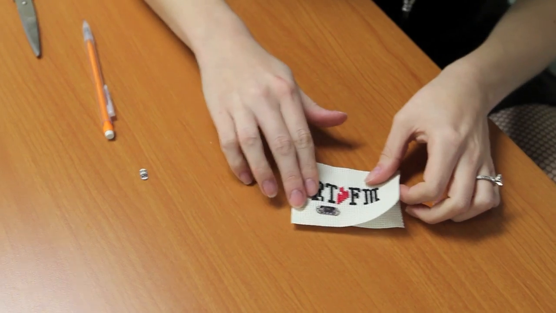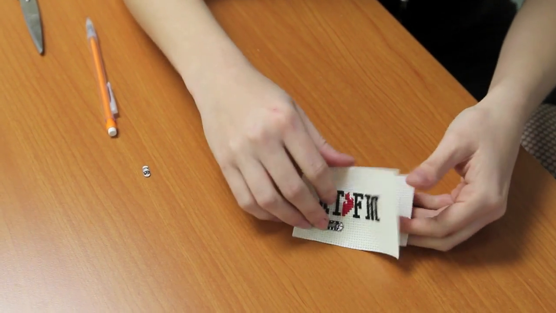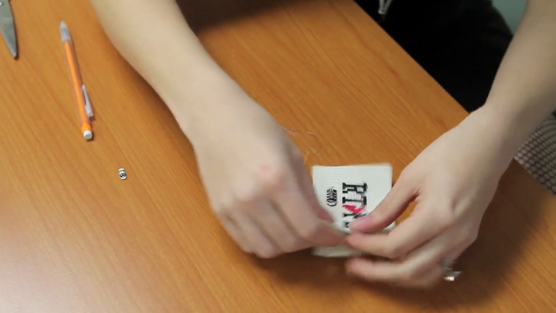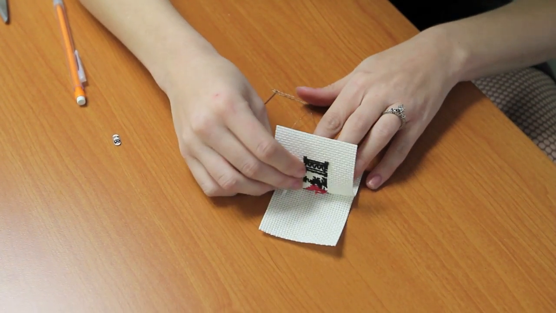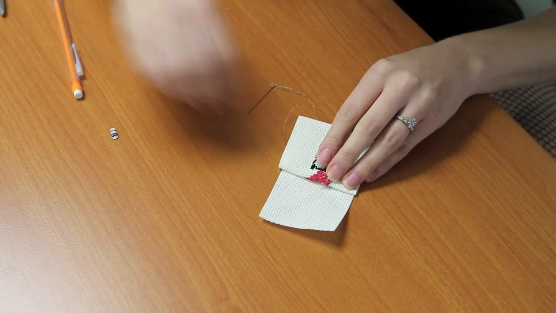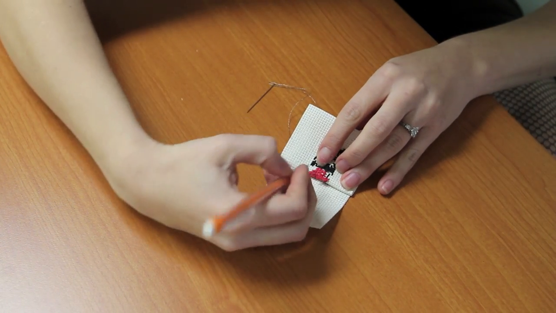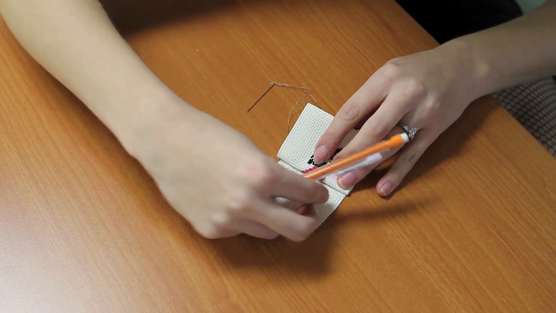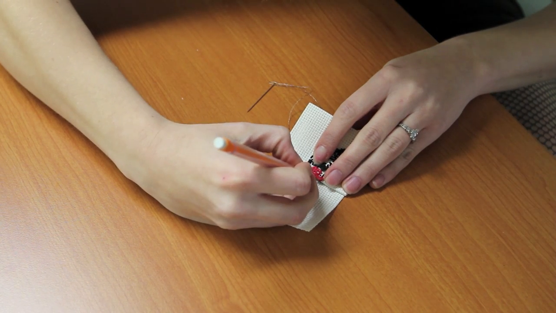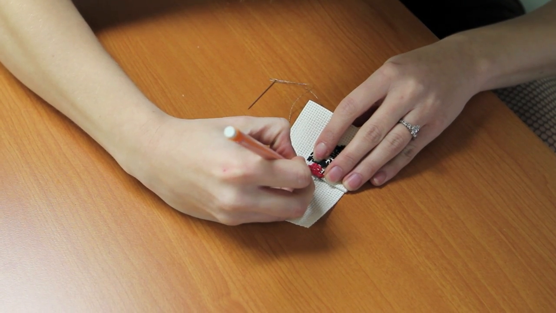The next thing we're going to do is connect our switch to the first side of our LED, which is going to be the positive side, since we're still doing the positive side of the circuit. That will have half of our circuit down, and we'll be able to start the negative side, which will make everything work. So I have my switch, and this has attached my top and bottom layer of fabric. What I'm going to do is lift the top layer of fabric up, and I want to mark where I'm going to put my LED. It's small. I don't need a big mark. I just don't want to lose track of where it belongs.